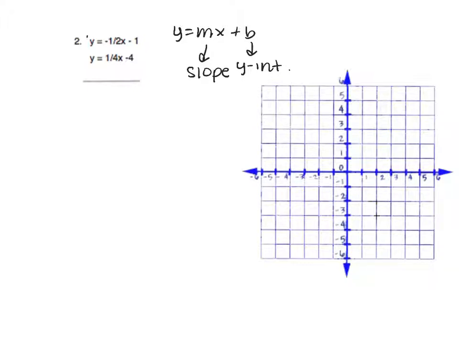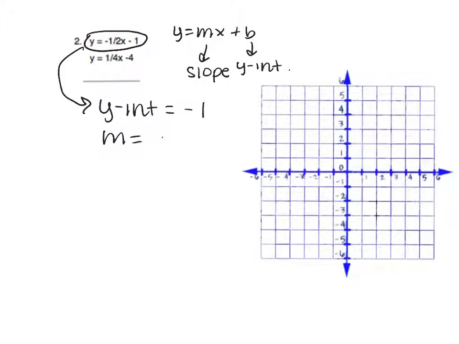So on this first equation here, my y-intercept is -1, and my slope is -1/2. So when I go to graph it, I'm going to go down to -1, plot that point, and I'll be going down 1 to the right 2, down 1 to the right 2. Always try to go to the right whenever possible. So then we'll try to make this as precise as possible. Make that line a little straighter.